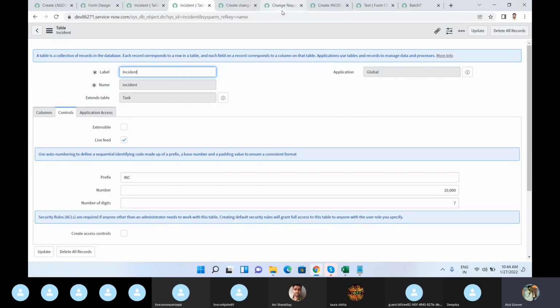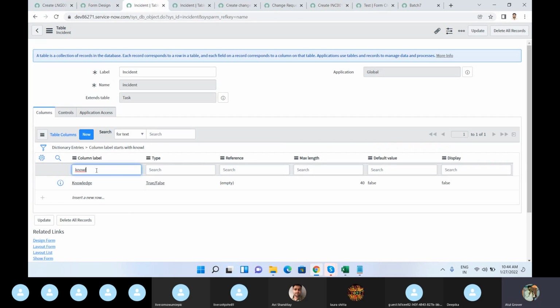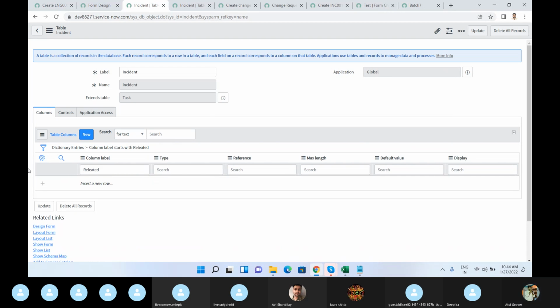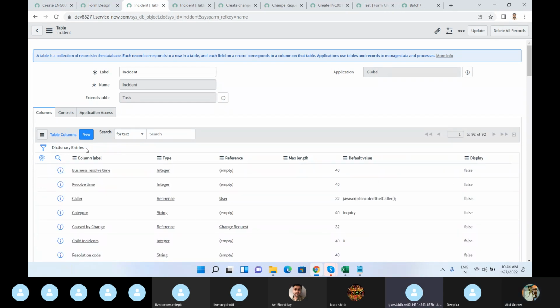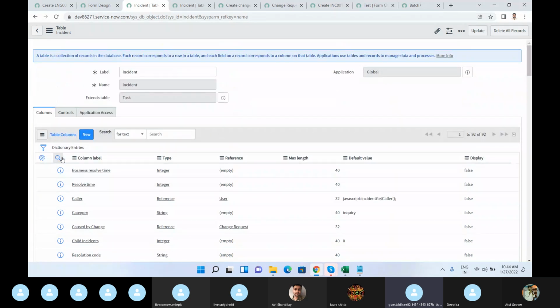Oh. Related search. Nothing is there. Let me try to find out again. Related search. There is nothing there. Then from where is it coming? The spelling is wrong, so maybe it's not able to find it.